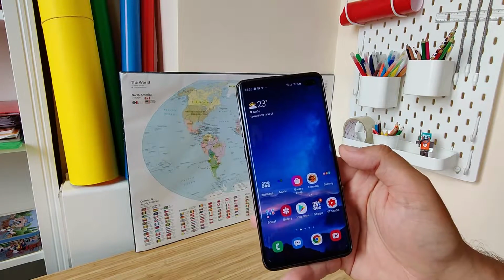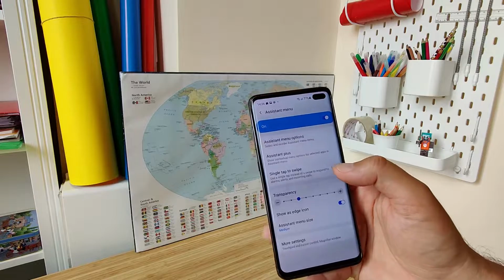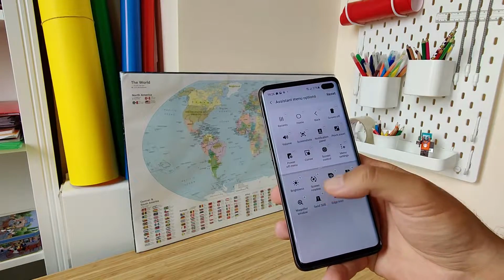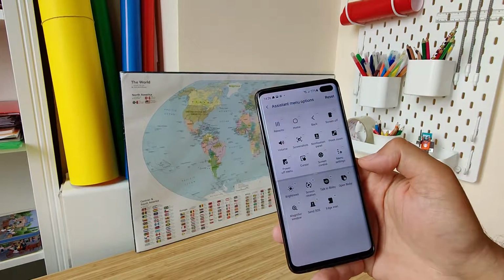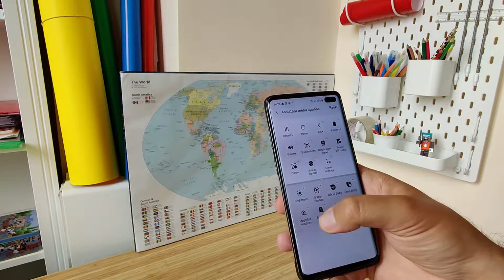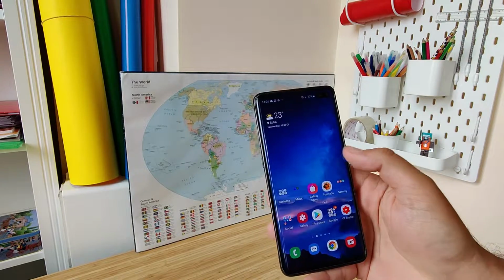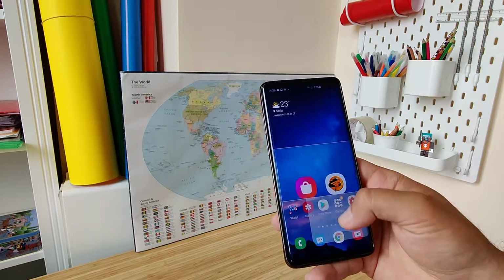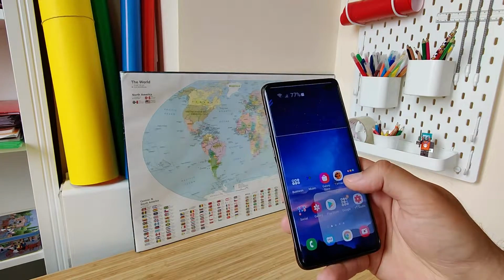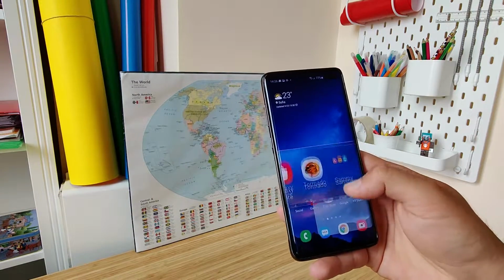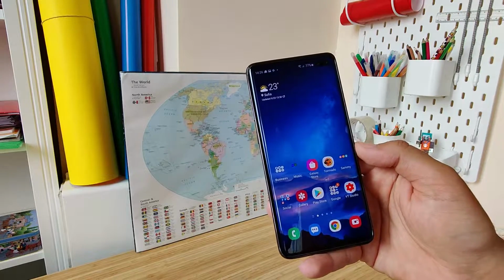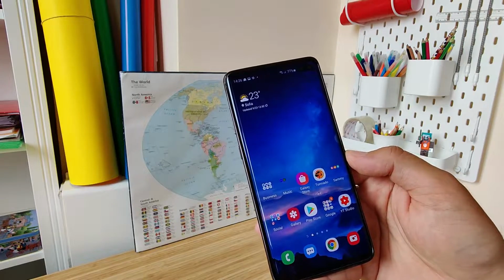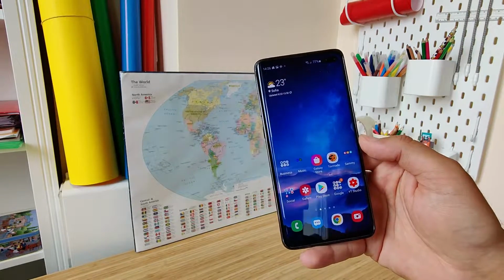But guys, there are plenty of settings. If you open the menu here and go to menu settings, then to assistant menu options, there's apparently also the brightness toggle or the magnify window. You can just go and drag them. So let's say I don't want the pinch to zoom, I just want the magnify window. I get it there. Now if I go like this, boom, I can magnify my screen, and you see it's pretty amazing. And again, the one-handed operation in Samsung, I would say, is a little bit better compared to what we have seen in other phones, like iOS on iPhone, Oxygen OS, and Xiaomi MIUI. So probably one of the best one-handed operations.